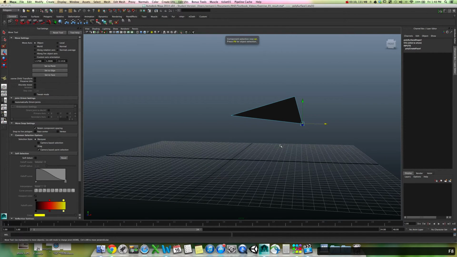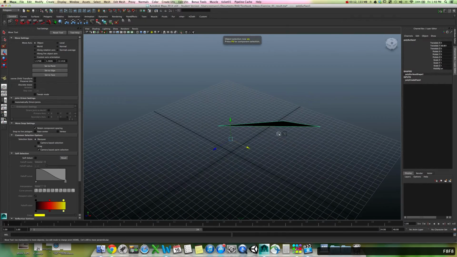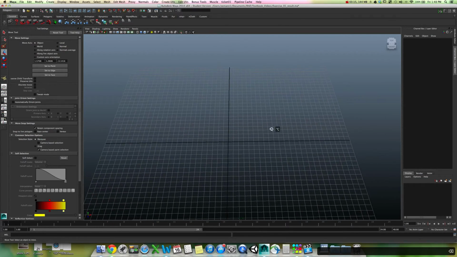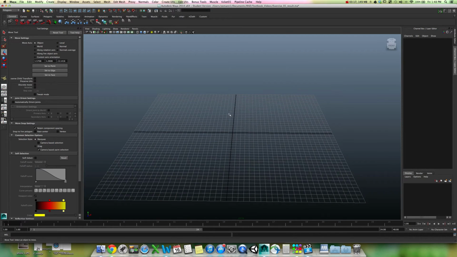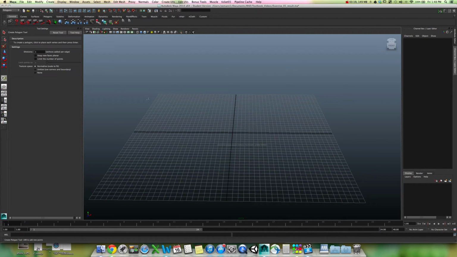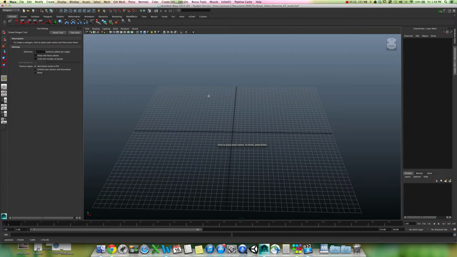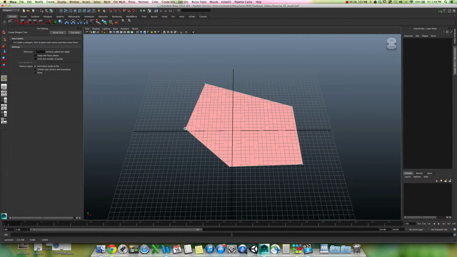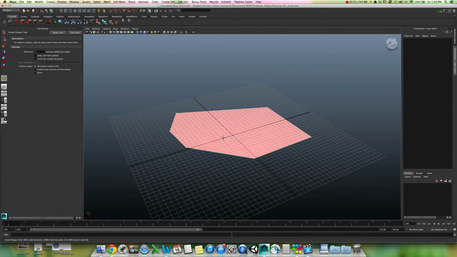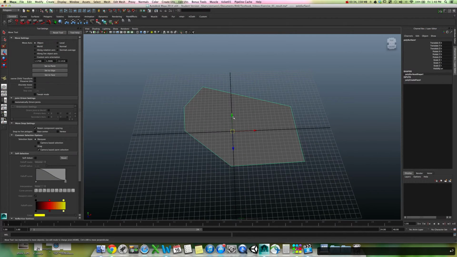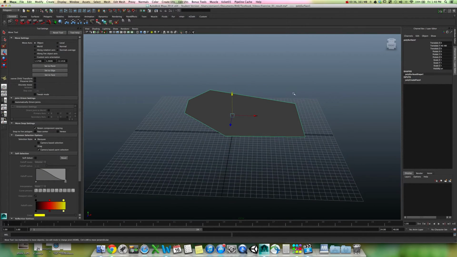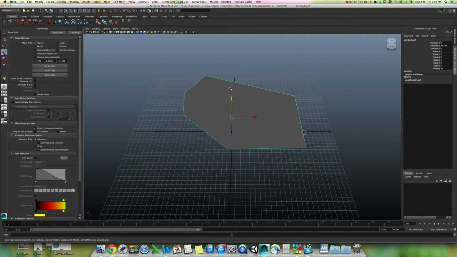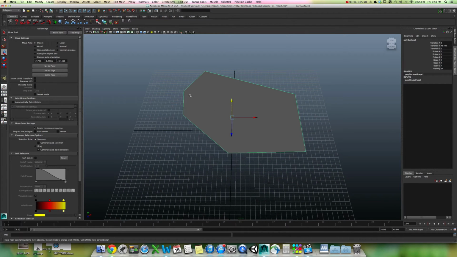Okay, so we go back to our object. I'm just going to delete this. Now let's go back to creating polygons. I'm going to go back to my Create Polygon tool. When you click with this, it always puts points onto the grid somewhere. Whatever grid you're creating on, it will put a point wherever you click on the grid. As many points as I create, it will connect them all and create as many sides on this polygon. And remember, everything is really a triangle.